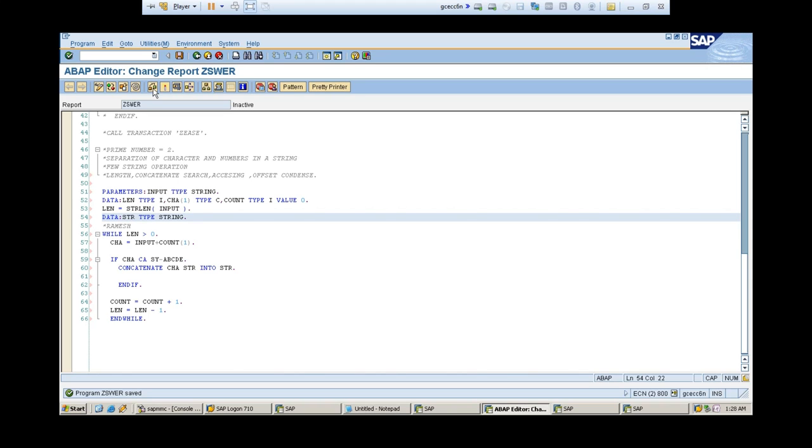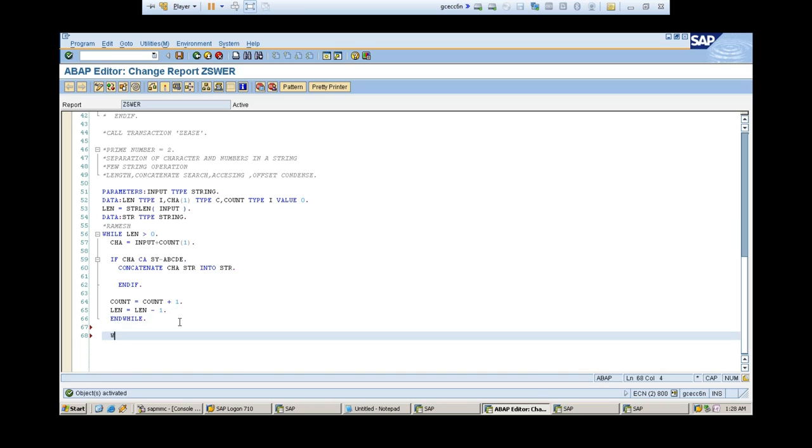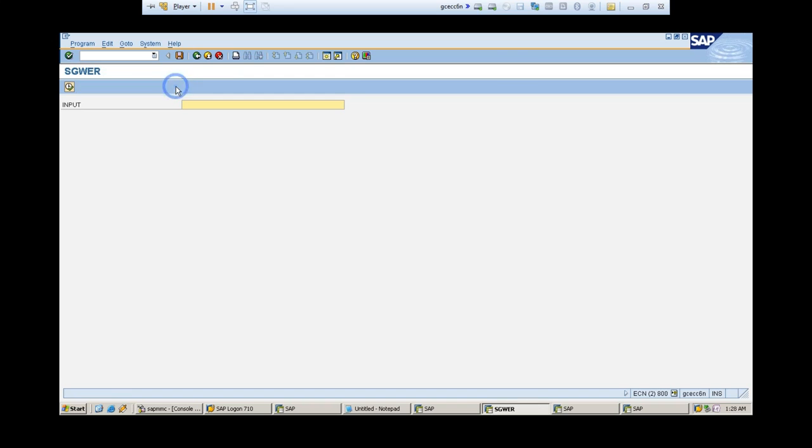Okay guys, let's check it out. Syntactically correct, activate it. Okay, now at the end we will write one more thing we can do, condense str no gaps. This is another string operation, right? So we are fetching only the characters.